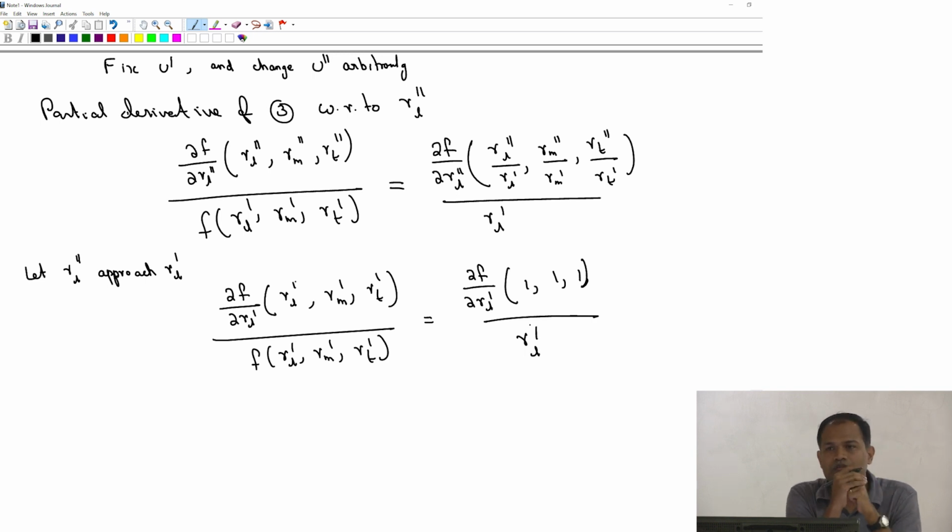So I'm really putting the double... So which one did we keep? We fixed u prime and changing my u double prime. So u RL double prime basically approaches RL prime. Is that what I have written? Yeah. In fact, what we are doing is we are actually changing our u double prime into u prime.